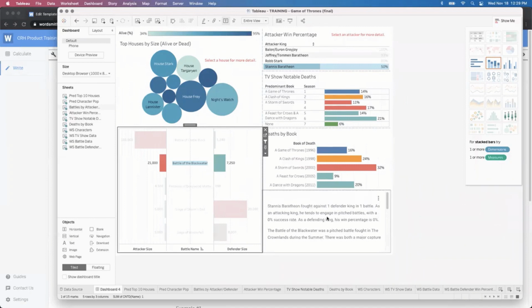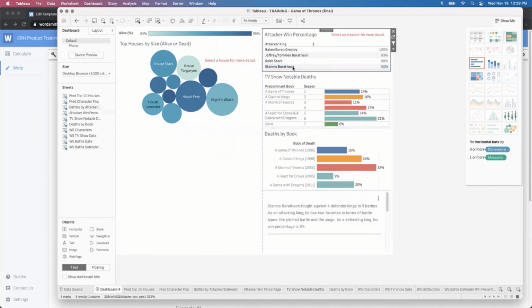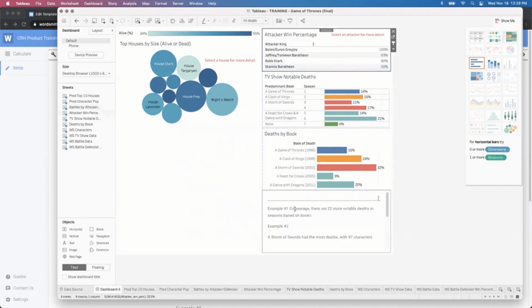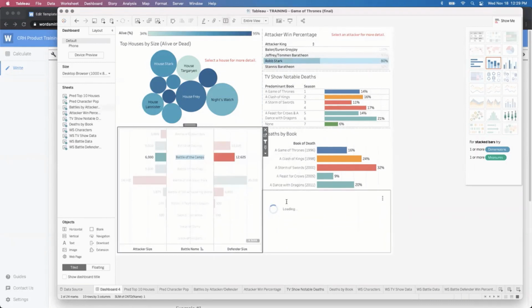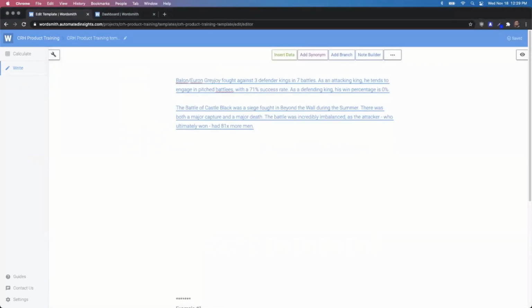So we can see that all of that is working, and if we don't select the battle, it goes away because we haven't made a unique selection. Same thing, don't choose a king, it goes away as well. We have to make a choice first and then second to get both of those data points to show up. So we can basically see in real time that everything we set up is working.